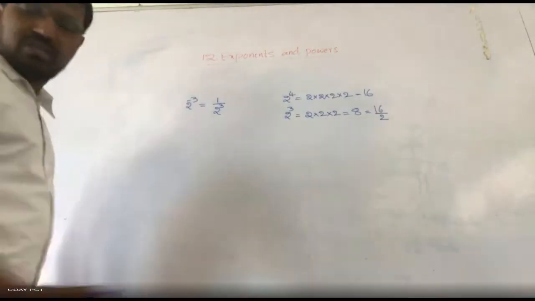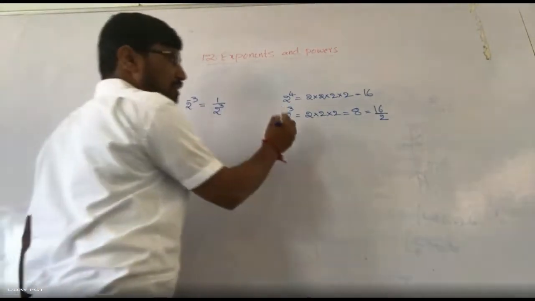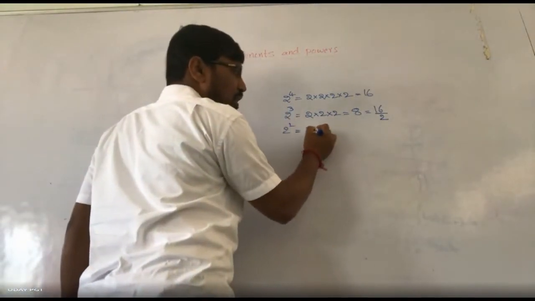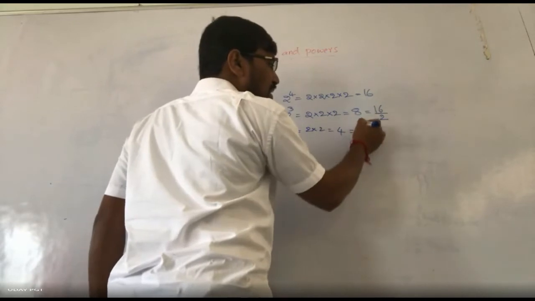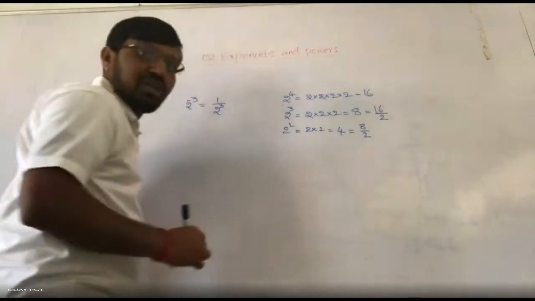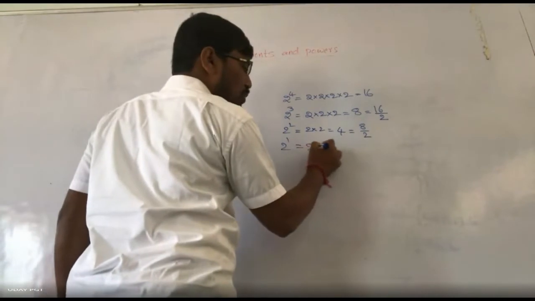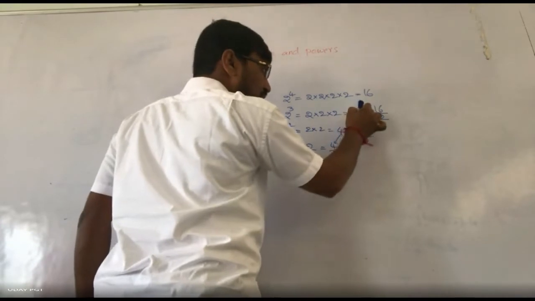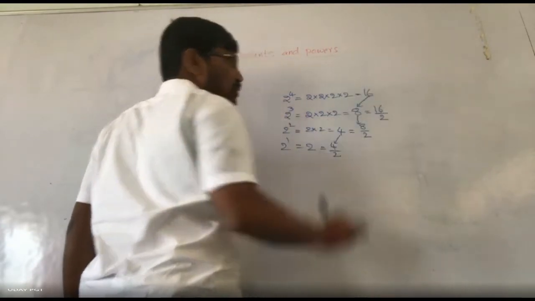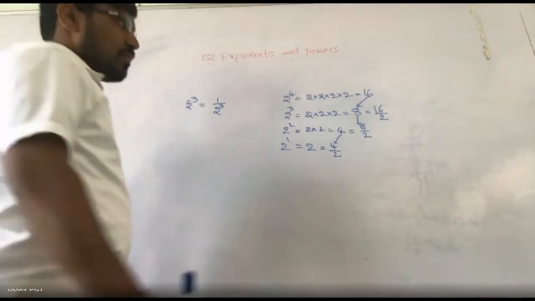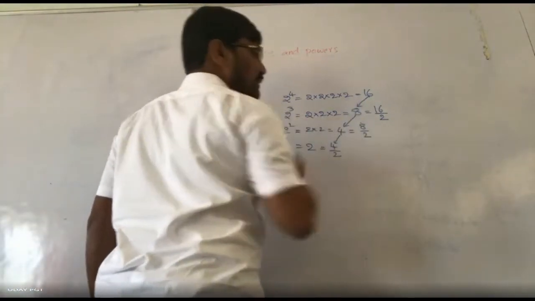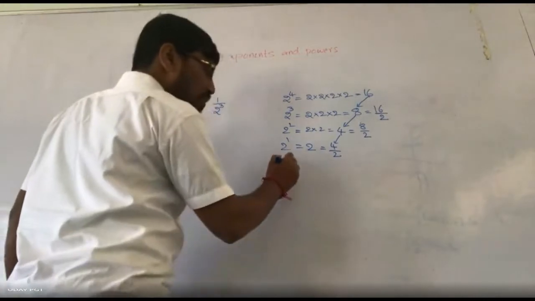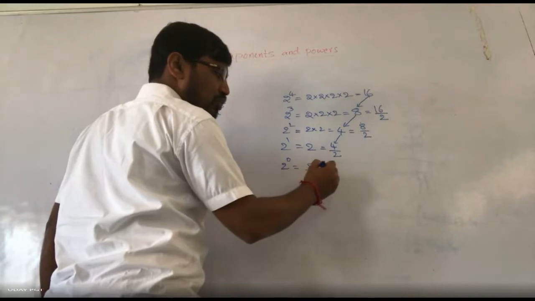So let me clarify the doubt that Vinutna asked. Then 2 power 2 is 4. How do we get 4? This answer, if you divide by 2, we get 4. Like 2 power 1 is nothing but 2. How do we get 2? This answer divided by 2, this one divided by 2, this one divided by 2. So, like 2 power 0, what do you get? 1, sir. This answer should be divided, so that is one answer.